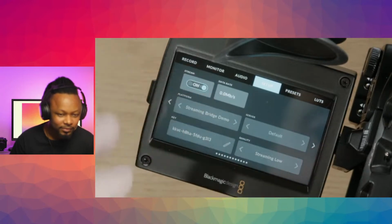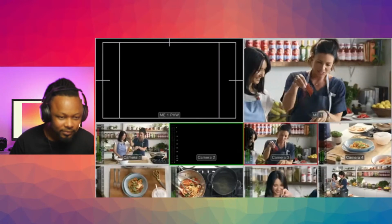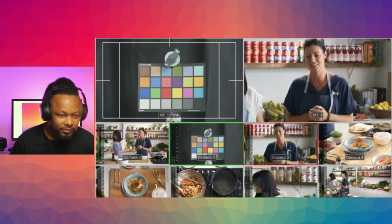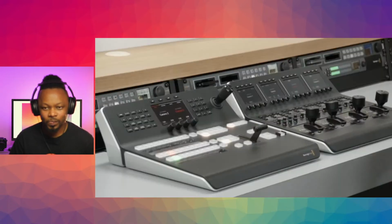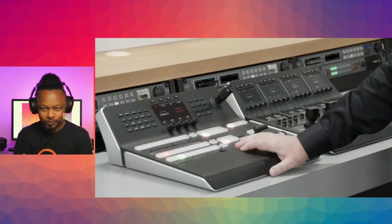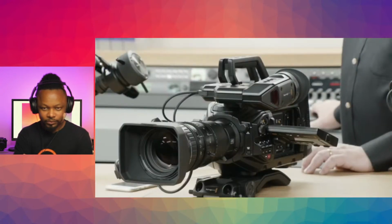There it is. We'll start our stream up. Now the camera's set to camera 2, and when the switcher tells camera 2 to do something, it'll follow it. So let's put the camera on air and we'll check it out. If I switch the camera on air, you can see the tally light comes on. It's pretty cool. You see the tally light up as I'm switching on and off. There's a slight latency, but it's really not very much. It's very, very fast as I switch. You can see it there. It's pretty cool.